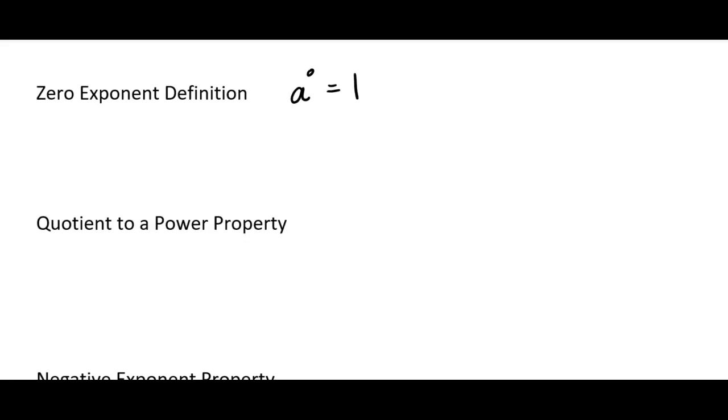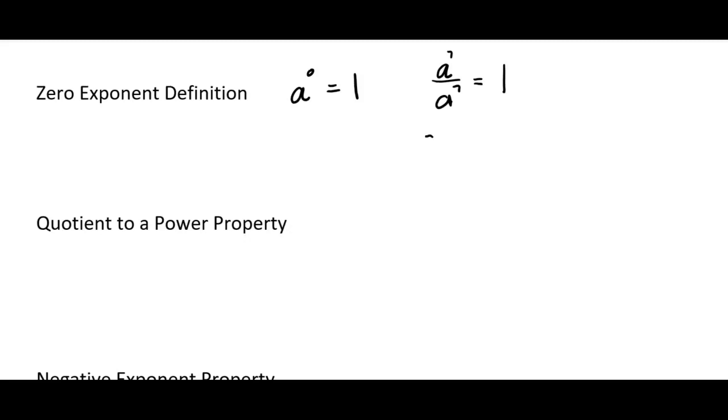If I have a to the 0 power, that just equals 1. Okay? Now, sometimes that's confusing to students. They're like, why would that equal 1? All right. If you had a to the 7th over a to the 7th, well, that's just going to equal 1, right? Because you have the same thing in the numerator as you do in the denominator. That's kind of like Fractionville. It's going to equal 1.